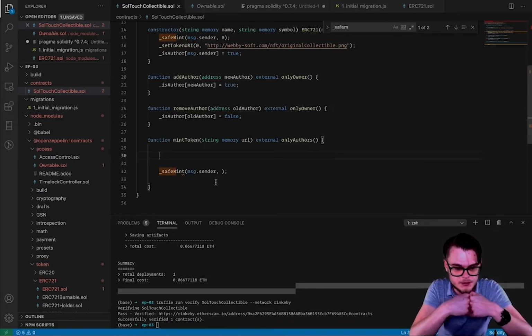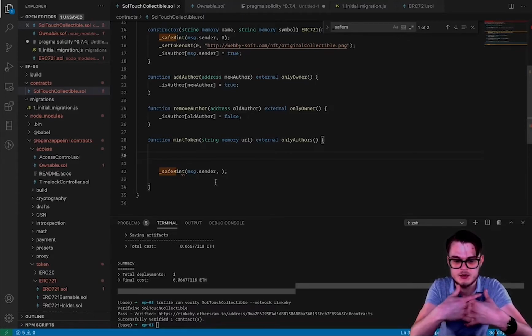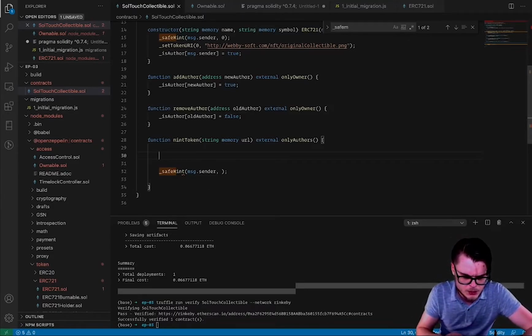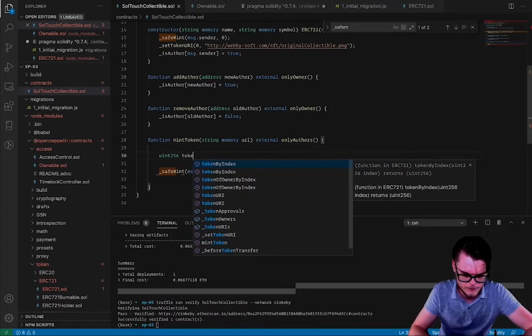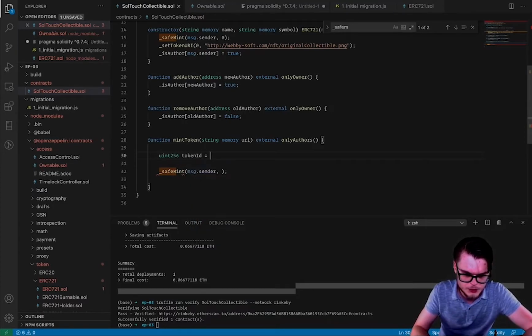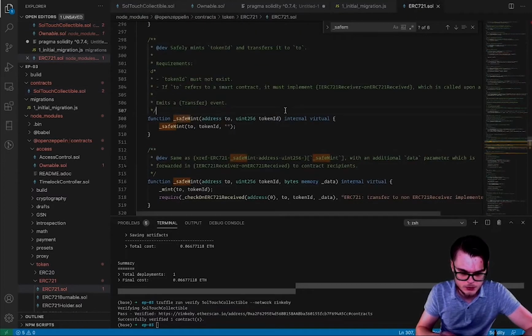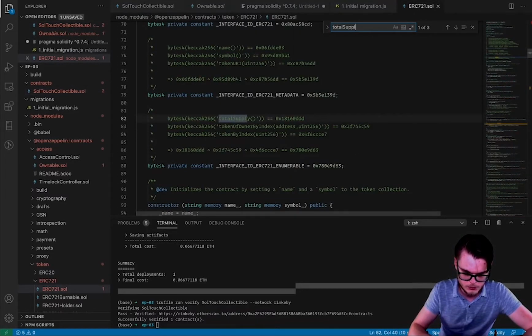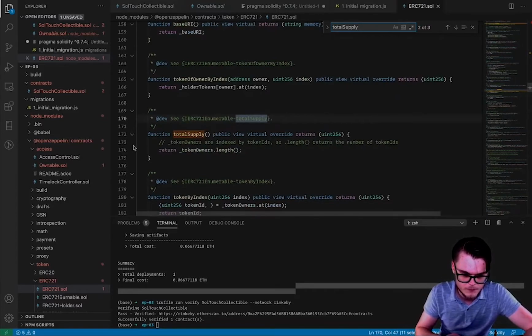And for the token ID, we need to generate a unique token ID that cannot be found minted already to any of the existing owners. In order to do that, we can, for example, use a variable tokenId, which will be equal to the total supply of the contract. The total supply basically returns the length of the token owners mapping.